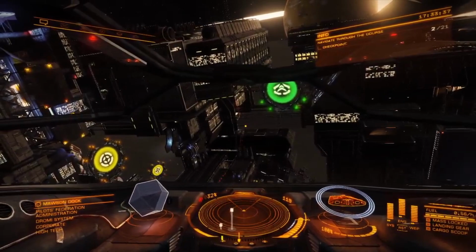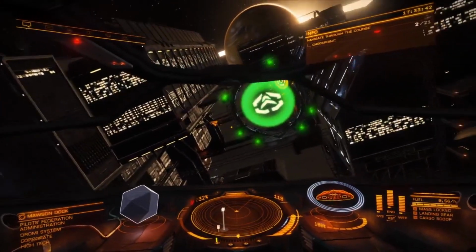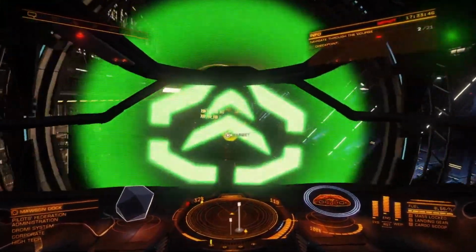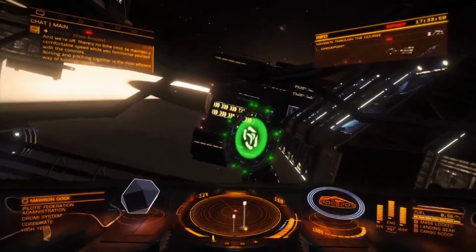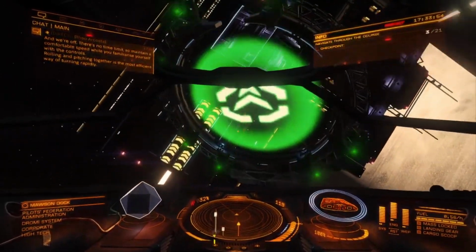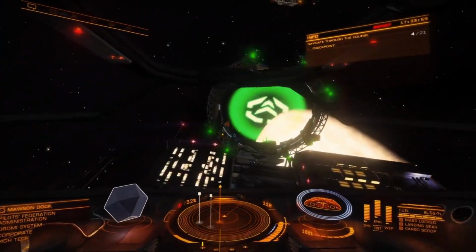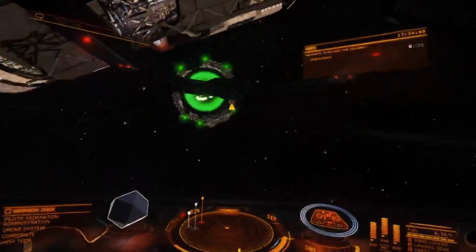Oh. I'm not quite used to flying with the mouse. I keep spinning. Rolling and pitching together is the most efficient way of turning rapidly. Everyone aboard this ship, which is probably just me, has motion sickness. Oh no! Did you crash? Yeah. Did you die? No.